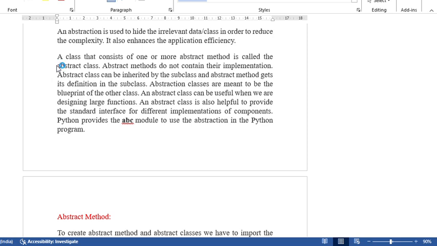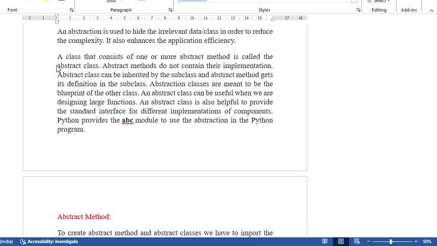One more thing: an abstract class can be considered a parent class, so it can be inherited by the subclass, which is the child class. This is one more important point to remember. It is considered a parent class, so it can be the blueprint of other classes. I think you are recollecting the points I explained in my previous video.